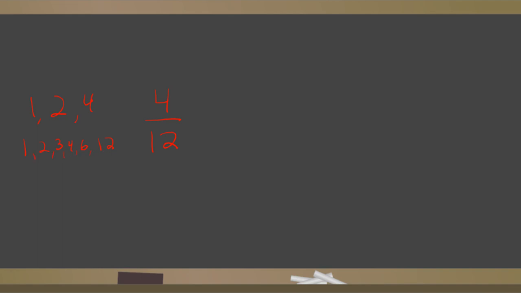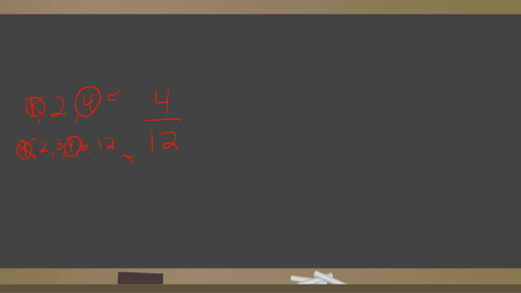So again, this process can take a while, but once you know your numbers, we are good. So I have 1, 2, and 4 here. I have 1, 2, 3, 4, 6, 12 here. I'm looking for the biggest number. I can see now my biggest number is going to be 4. So my biggest number other than 1, okay, well, I'm going to delete those.